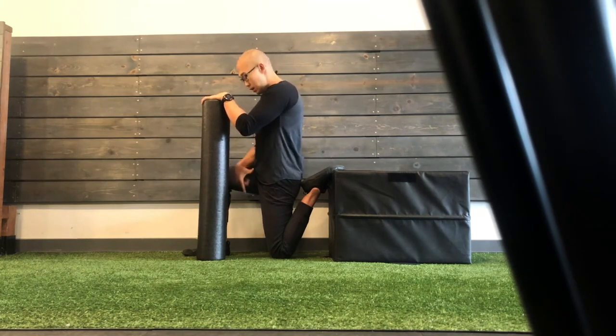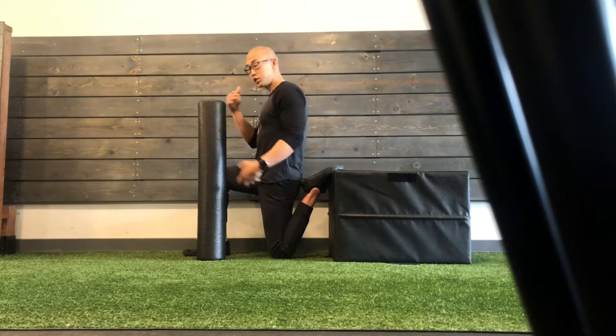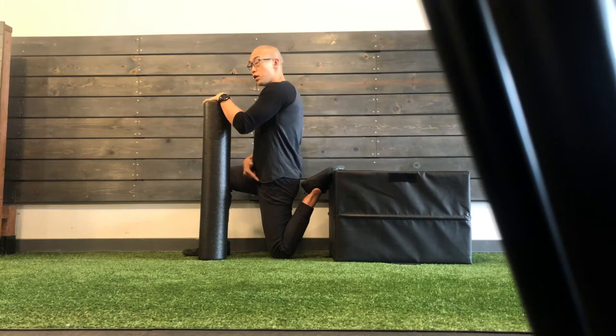So that means since this tissue is on length, it's physically and mechanically weakest there. Physics will tell us that. So we need to train there. We want to expand how far out in our ranges of motion that we can be strong. So as I'm here, the first thing I'll do is I'll lightly push my foot into that block behind me, and you should feel that tissue you are stretching work.